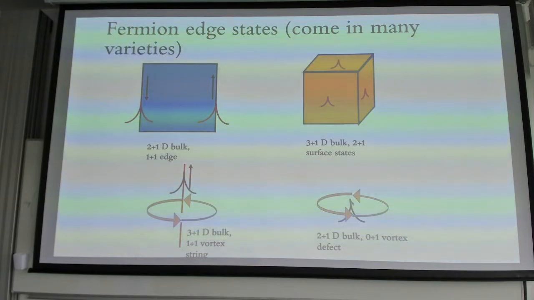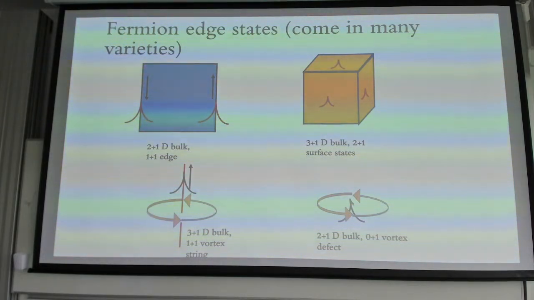Okay, so here are some cartoon slides explaining to the audience, those who are not familiar with what I'm talking about. I'm basically trying to draw gapped fermion topological phases with boundaries. So this one is the quantum Hall phase, 2+1D bulk with 1+1D edge states. So I have right-moving and left-moving fermions living on the edges. And you have current flowing from the bulk to the boundary when you turn on an electric field. And the chiral fermions living on the boundary carry this current.